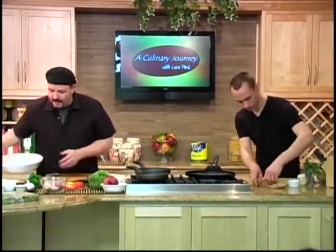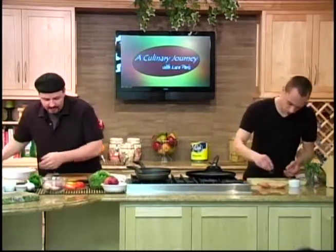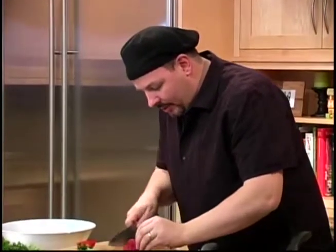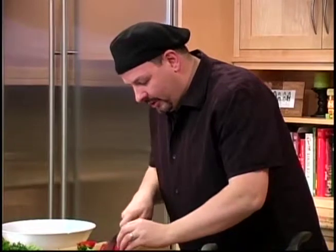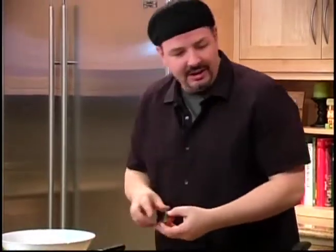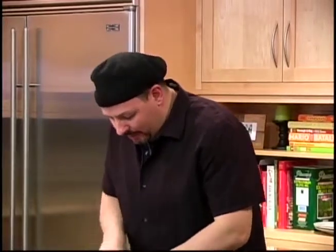Exactly. So I'm going to add a little bit of spice to my salsa too. Just a little bit of a bite from some red hot peppers that will break down. And the idea about seasoning, and that's really important, is you season as you go, and you actually are going to season more than once when you get to a dish. It's not season at the beginning and then season at the end. It's added as you go. Season as you go. You got to taste, taste, taste. Right. And that's where all the flavor will come out.